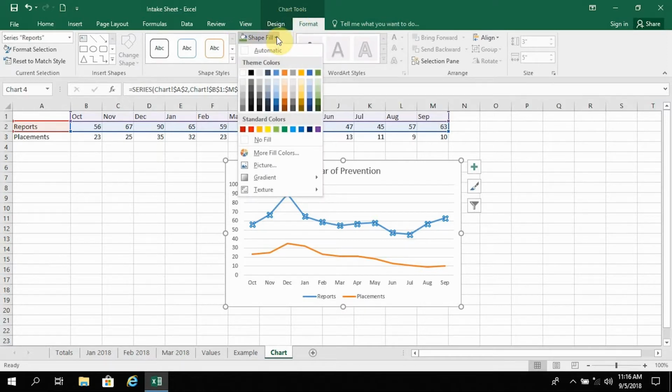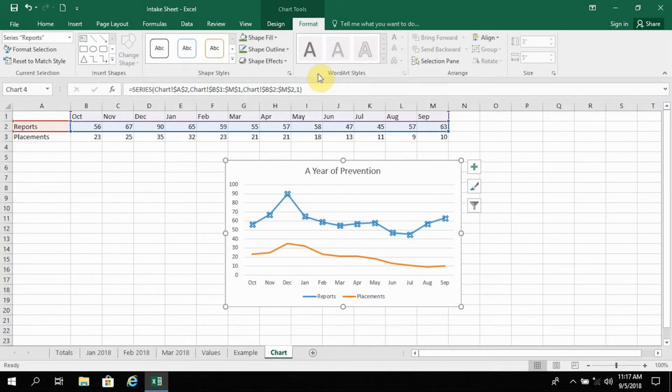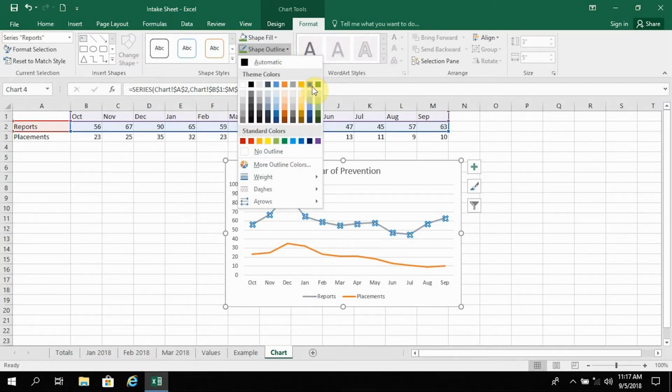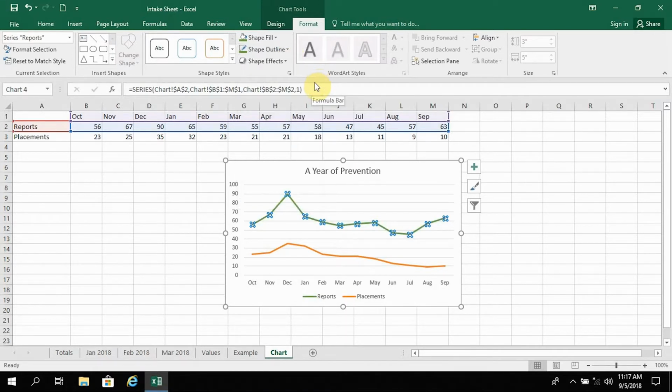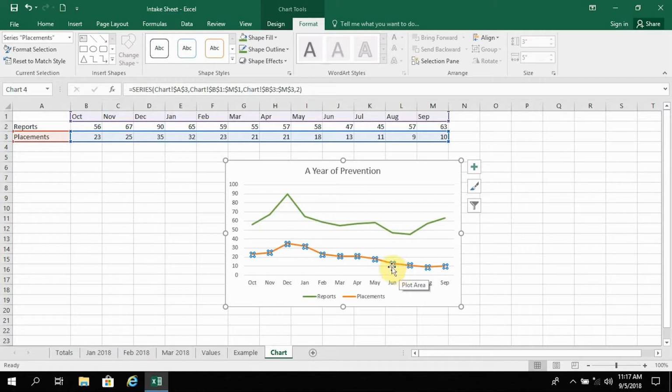So let's look at this. What color would we like this to be? Let's go with that nice green for right now. We don't see the change yet because we haven't changed the outline. But once we change both of them to the green, voila, we have a green line. And then we can also change this one.